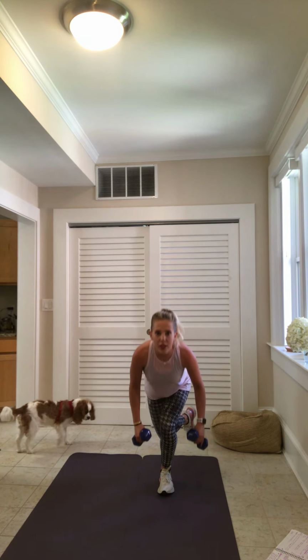So with balance work, I always say try to look about 3 feet ahead of you, but don't look around. Finding control through your core, through the center of your body, not looking around. Good.